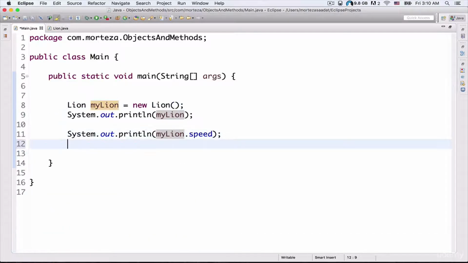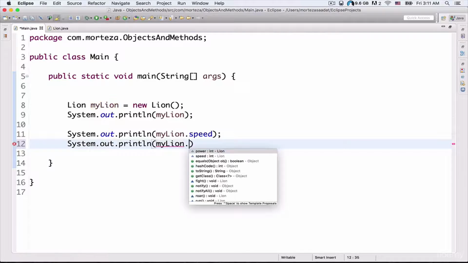Okay, and now I want to output the value of the power instance variable of this object. So here I just need to type in system.out.println, and then inside the parentheses I just need to refer to the name of my object, and then I use the dot notation here in order to access the power instance variable.